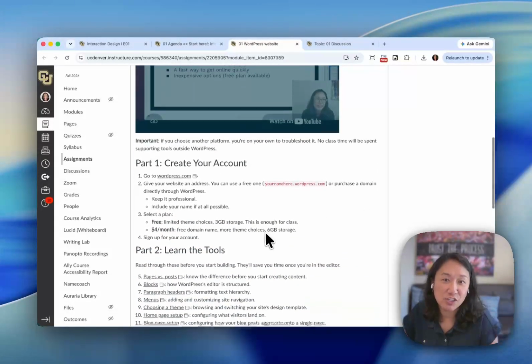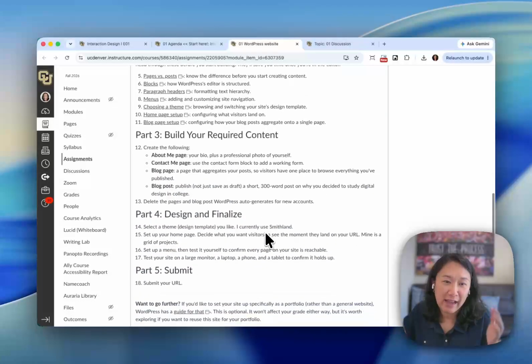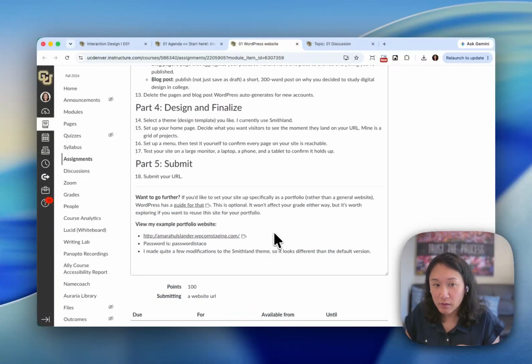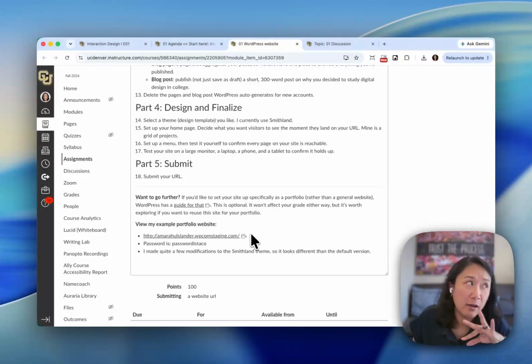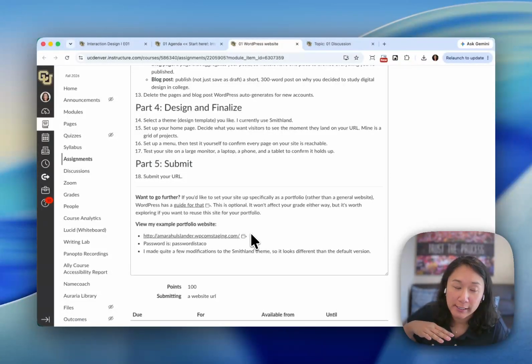But I provide instructions as well on how to put this together. WordPress also has tutorial videos, so you don't have to rely on just my content to get you to where you need to go. You can rely on other tools as well. I provide a sample of what my portfolio looked like before I moved it to Squarespace.